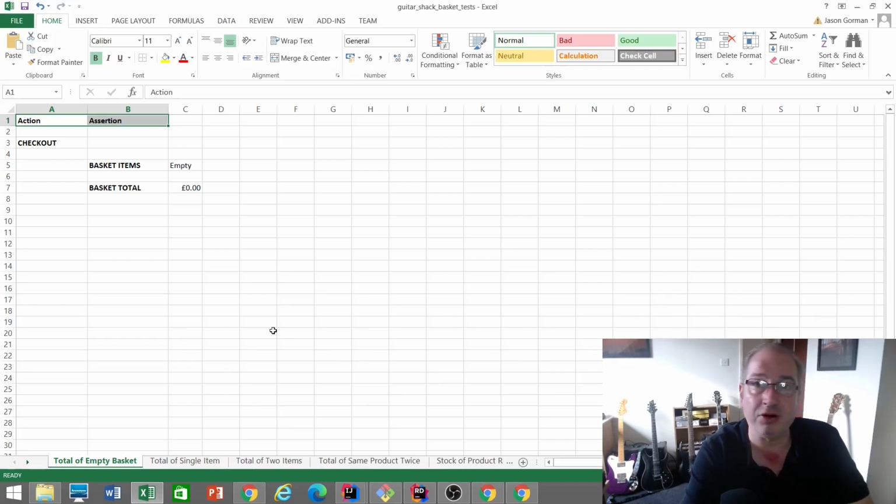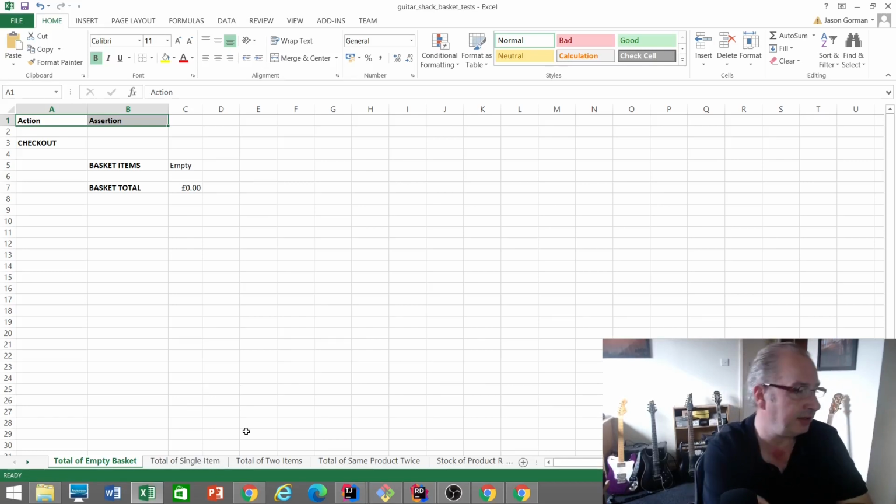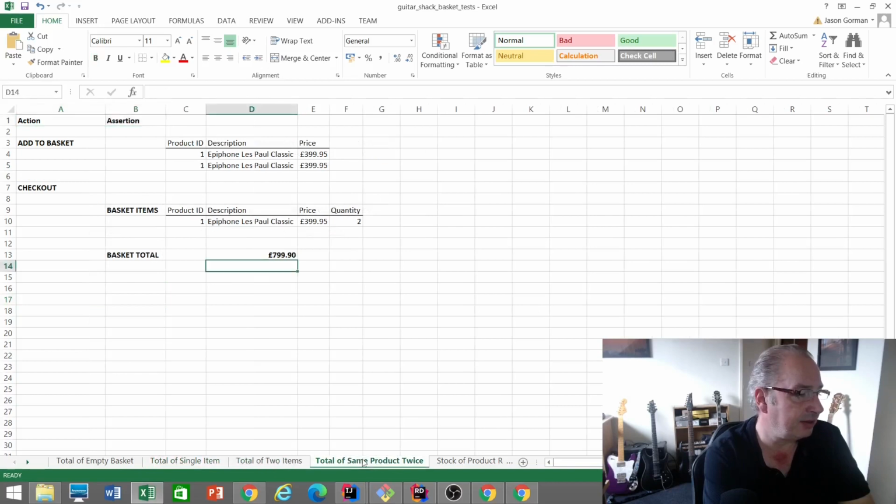So let's say we're in a room, we're with our customer now. It would be great to bring the user experience designer into that meeting as well. That's a very important person to have in there. And we agree a bunch of customer tests. So we're talking about empty shopping baskets, putting a single item in the basket, putting 2 items in the basket. And so we figure out what actions is the user performing in this particular little test script, and what questions will we need to ask to be sure that the action has worked correctly. So we go through our little test cases there.